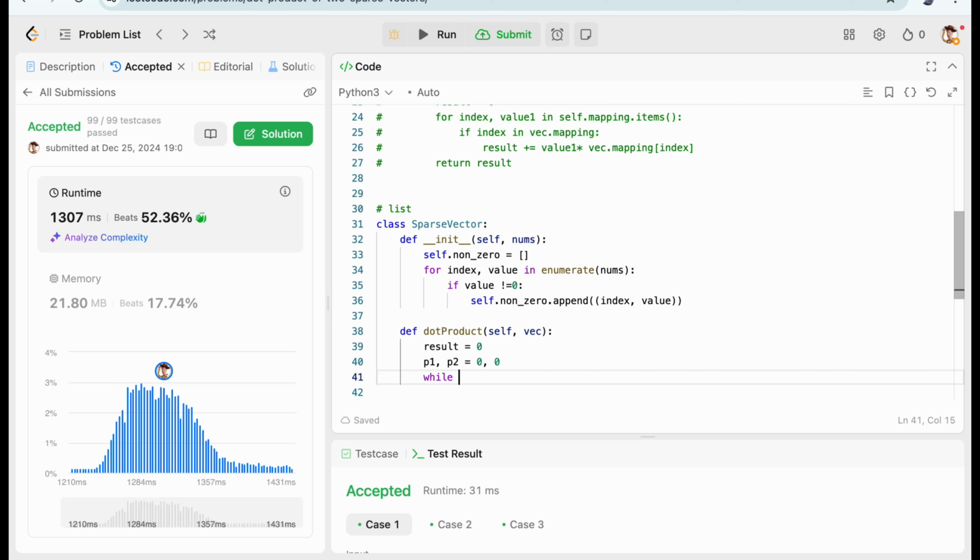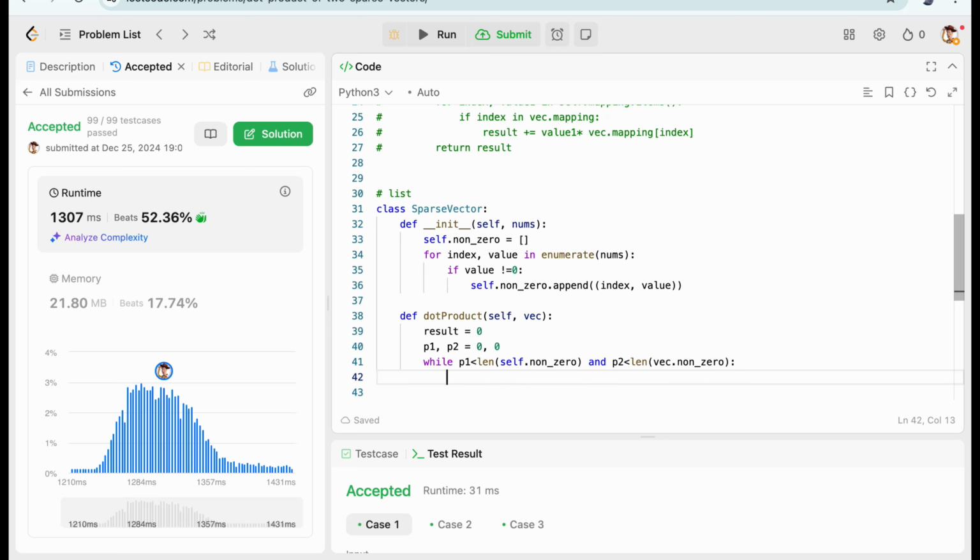And we can use a while loop and say that while p1 is less than the length of the non-zero, and p2 is less than the length of vec non-zero, we should do the following.